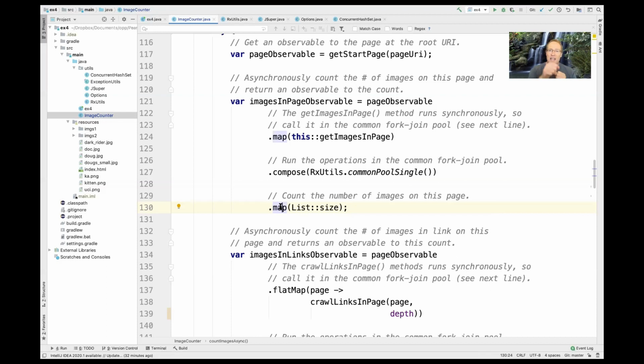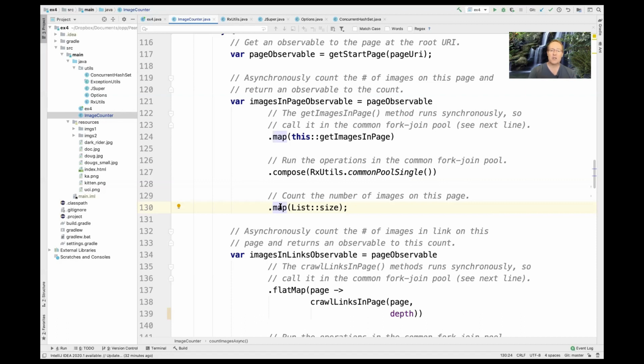So you can actually have a little pipeline of operations, and you can then dictate the threading context in which those operations run, and then the RxJava framework magically under the hood will move things around to the right place. So that's very cool, very powerful. It's actually a little bit seductive in a way because it's so easy to write code that will run things on all kinds of different threads, and it looks very easy syntactically, but you could have some performance surprises if you're not careful, because there is a cost of moving things back and forth between the threads.